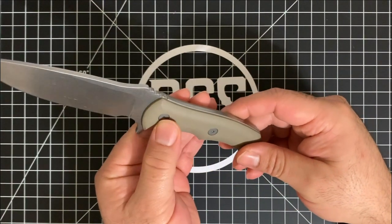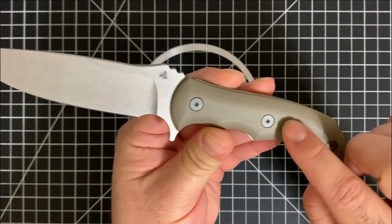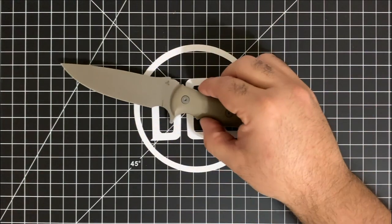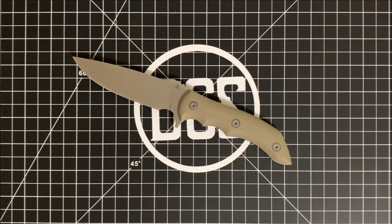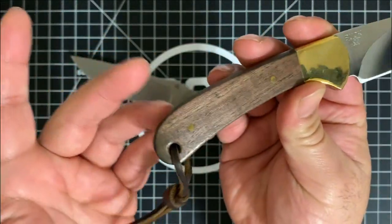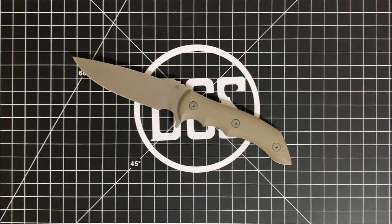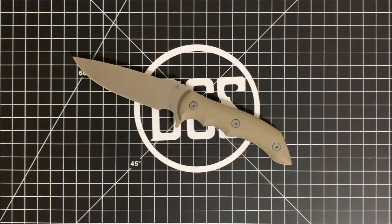The hardware is titanium and can be anodized, but it can also be removed using Torx bits. So as long as you have a Torx bit set, you can remove the scales, service the knife, dye the scales, clean them, and put it right back. Most knife companies allow you to do that, but for example on the Buck Skinner the handles are pinned in — you cannot remove those. Same with the Gerber Strongarm. Unfortunately, if there's corrosion underneath those scales you'll never realize it. I like that you can take this down and service the knife itself.